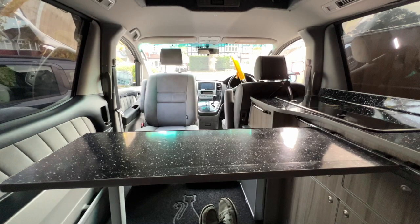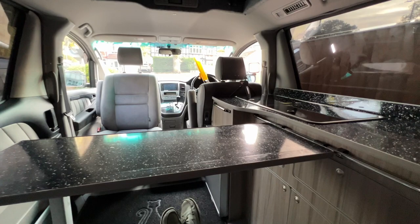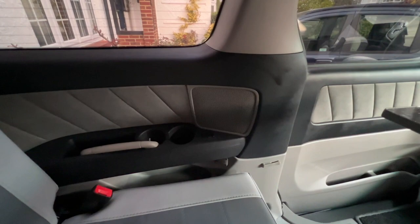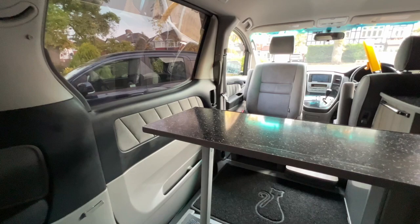I showed my wife the campervan yesterday. She came and sat in the back and said 'oh this is really nice, it's really cosy — I might stay here.' Looking behind the back seat, there's about a foot to a foot and a half of width, so you could put bedding stuff down there. You couldn't store massive amounts but decent bits, plus there are a couple of side pockets, so there is a surprising amount of storage.